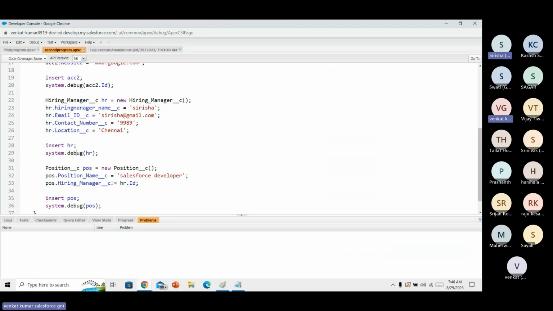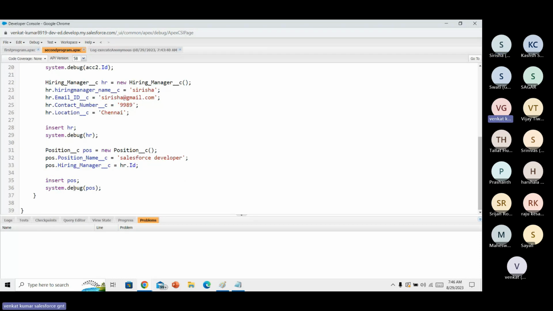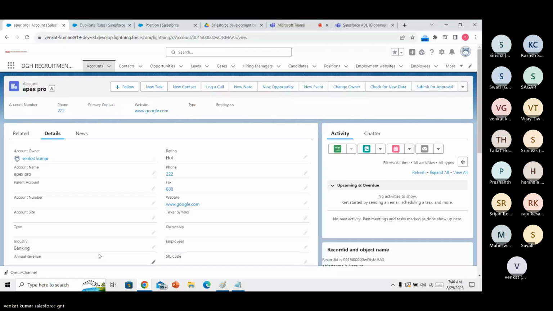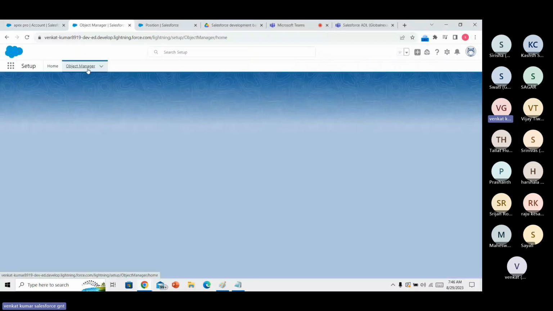I was just asking about this sentence. Hiring manager. So we place that particular ID. It will carry the ID of that inserted hiring manager. Whenever you inserted some records, immediately some ID will be allocated. That particular ID we are keeping, we are relating to this particular position, by using position.hiring manager. Yeah, this is the thing, and I'll give some assignments also.